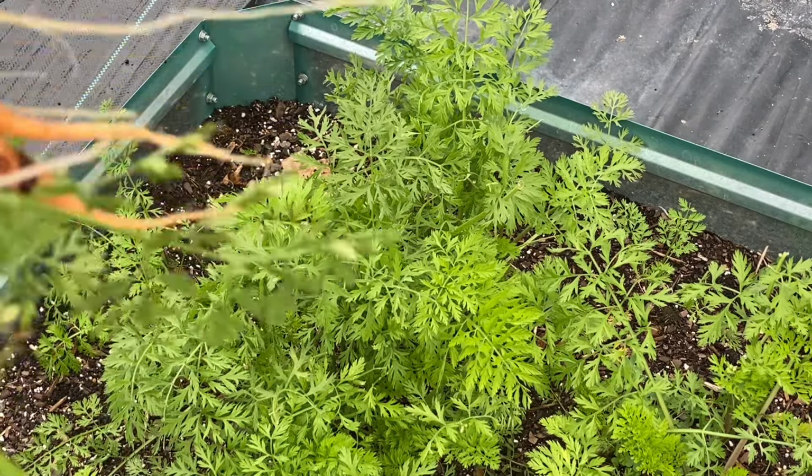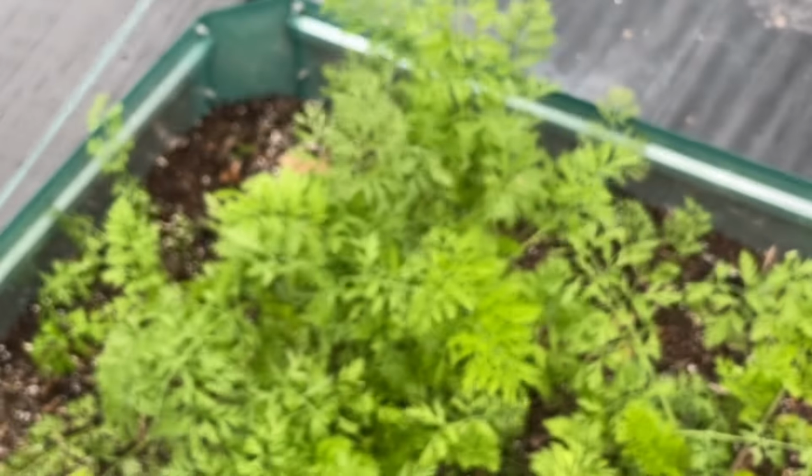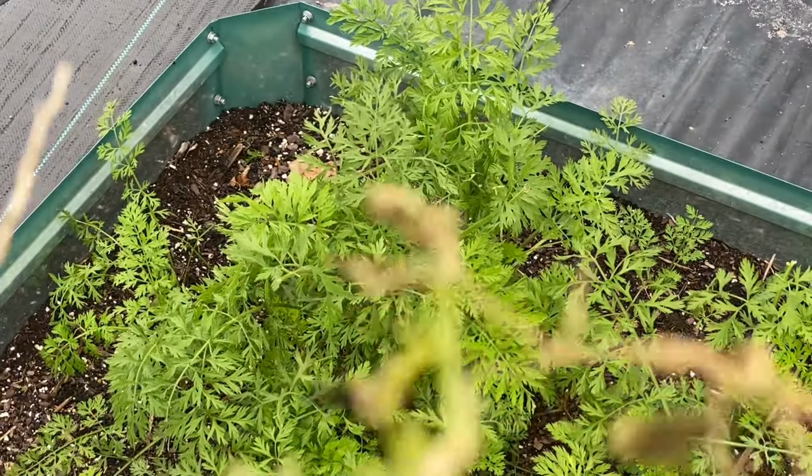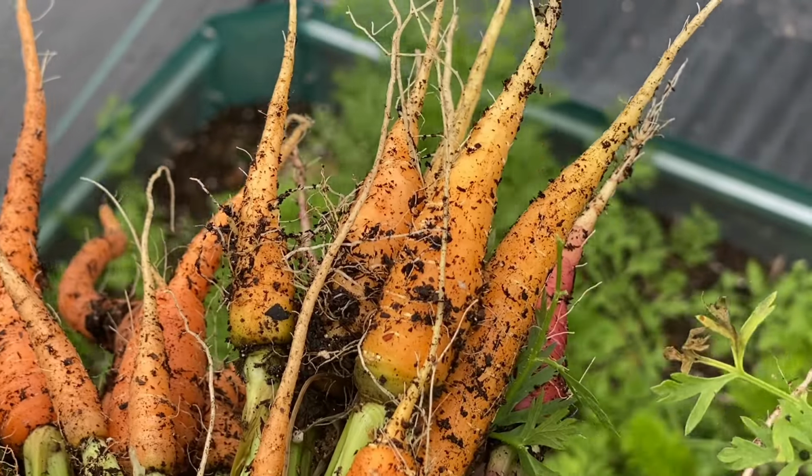So we're gonna wash these up really good and we're gonna roast them, and then I'm gonna make a salad and enjoy hopefully a rainy evening with my children.